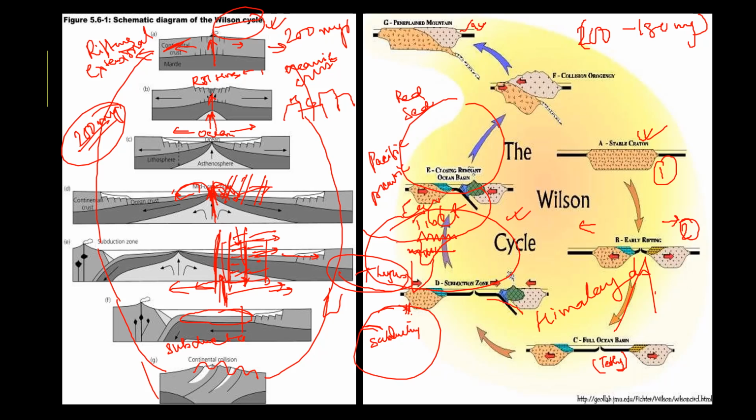And what happens? Subduction is taking place. So the Indian plate, when this subduction is taking place, the Tethys Sea was disappearing. At that point of time, what will happen? The ocean will disappear, like this condition. No ocean is present. So now the two continental crusts are coming closer to each other. And what happened? They collide against each other and thrusting takes place. Either the one which is lighter will go up, or the one which is denser will go down.